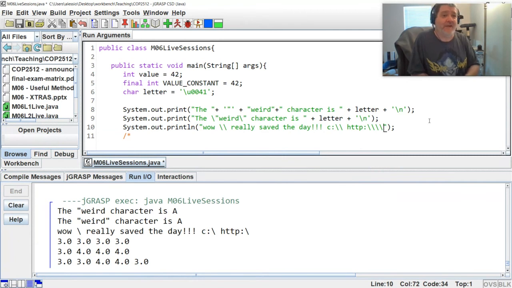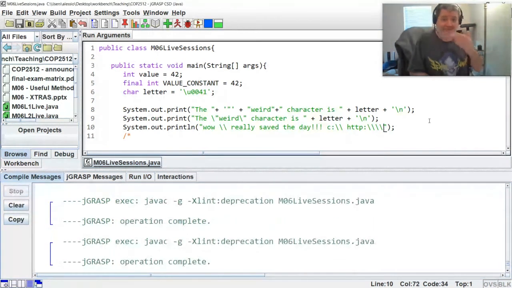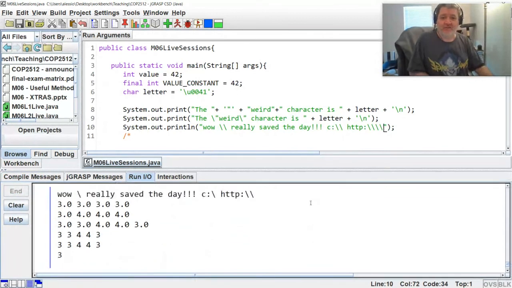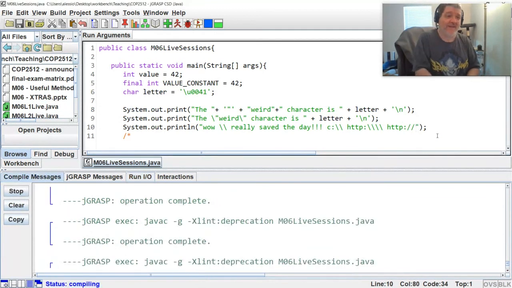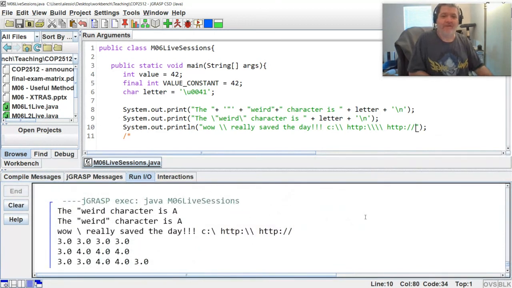So in this case, I would have to say I want two backslashes, so neutralize the first one, neutralize the second one, and I'm going to be able to get my two backslashes on the screen. Okay, so just to not confuse you because of my poor choice of improvised example, HTTP, you want to write it like that. The forward slash is not a special character in Java strings, so that's going to work out of the box.